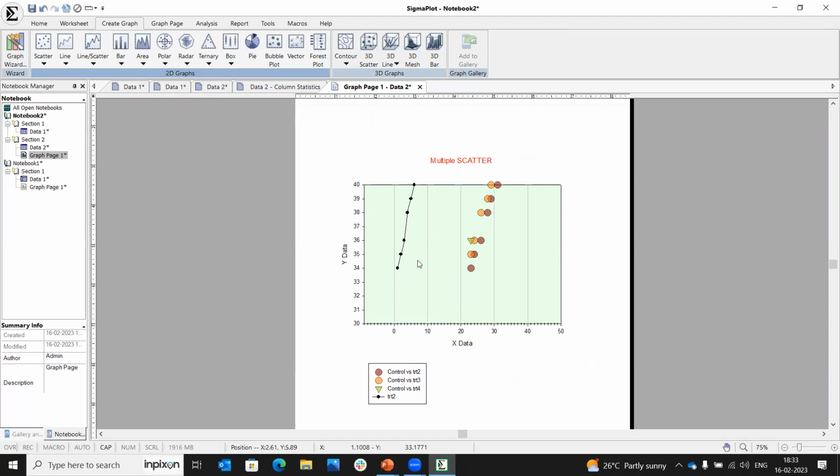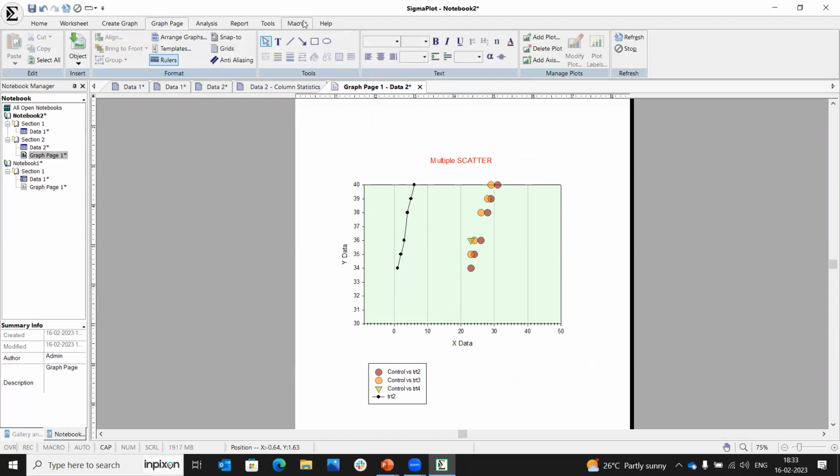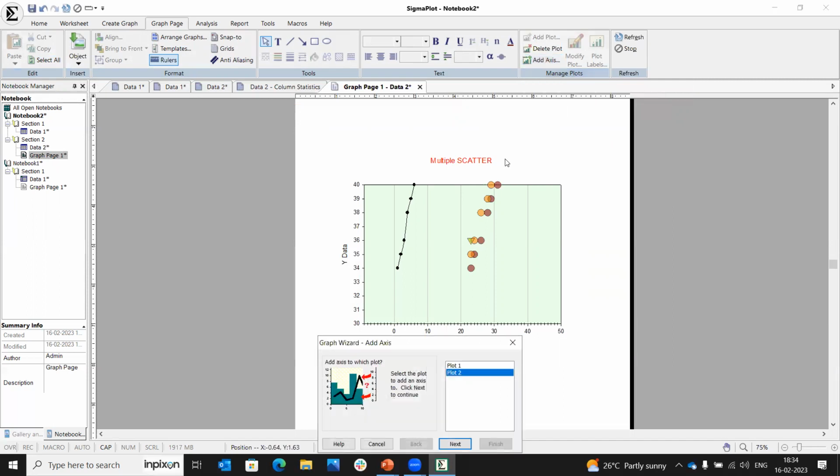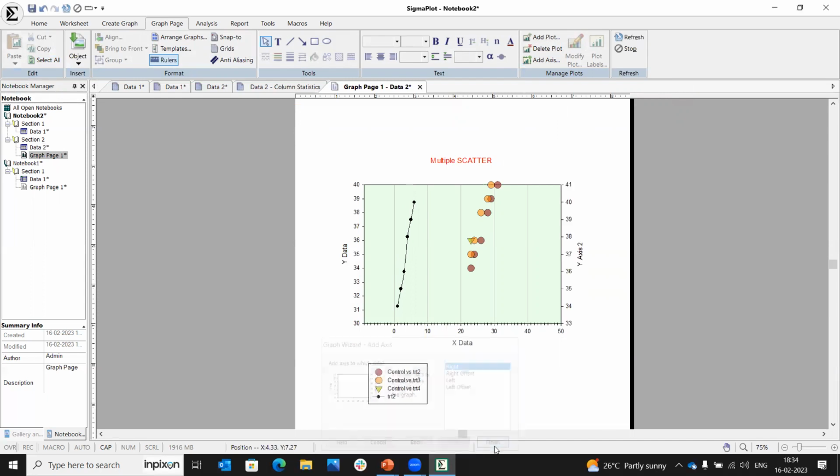Firstly, we need to add the axis for that. So for that, under the graph page menu, you can see the basic editing options. Under this menu, try one, you can see the manage plot option. You can add the axis to the second plot, y-axis, right side Y. Now this is the complete simple spline curve under line and scatter. And whatever break you apply to one axis does not affect the other axis.